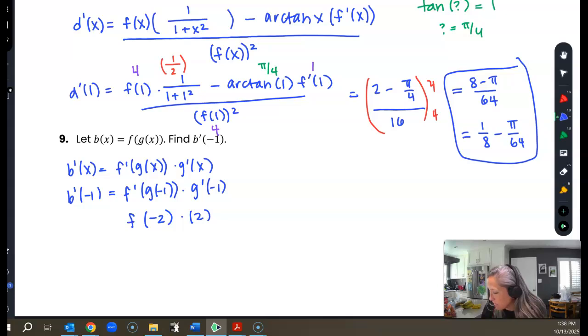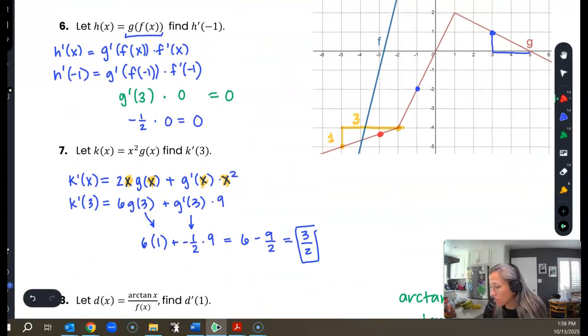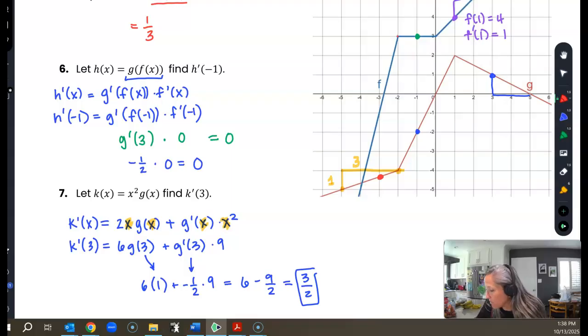And we need to still figure this out. So here's the piece I really wanted to see. This is sort of the whammy, what I was looking for. If we go to find f prime of -2, we want the slope of our f graph at -2, and that puts us directly on that corner. And so many of you just chose one of the two sides here. You're like, oh, that's just a slope of 4. Oh, that's just a slope of 0. When in reality, we should not be doing either of those things.